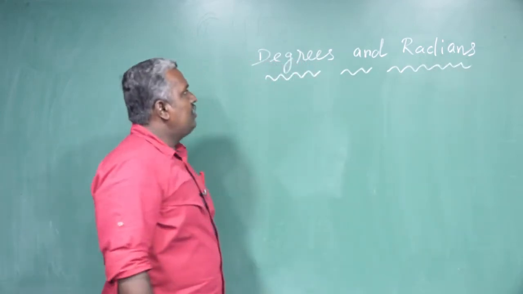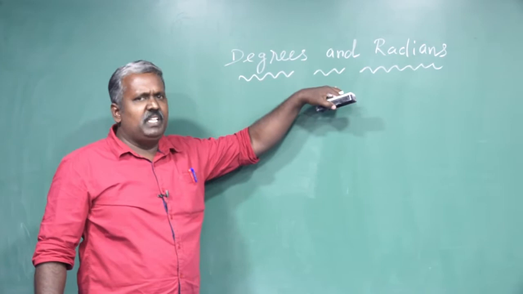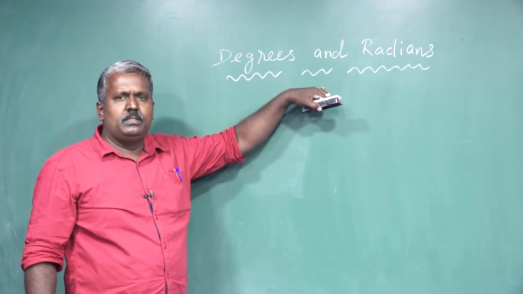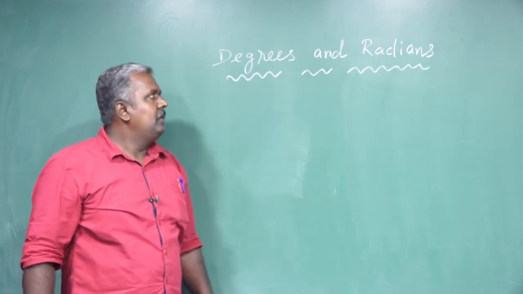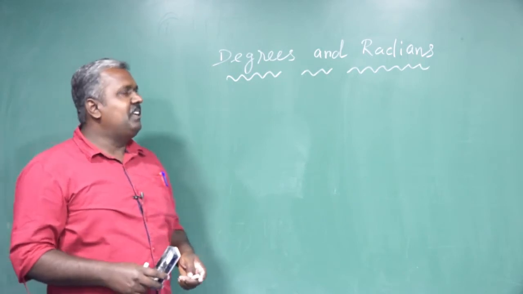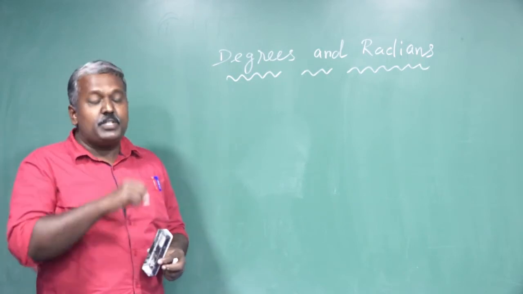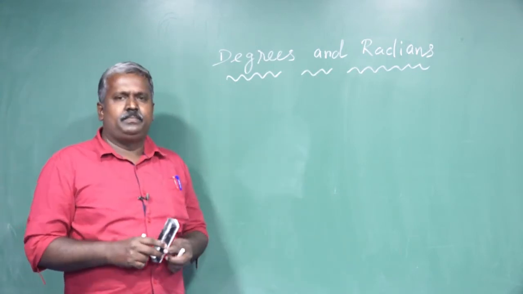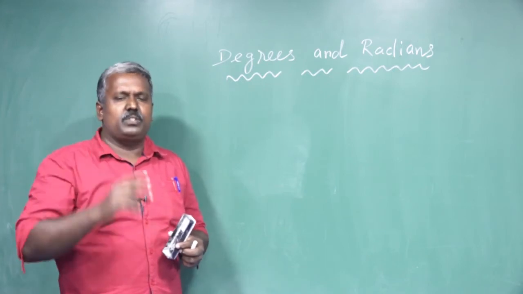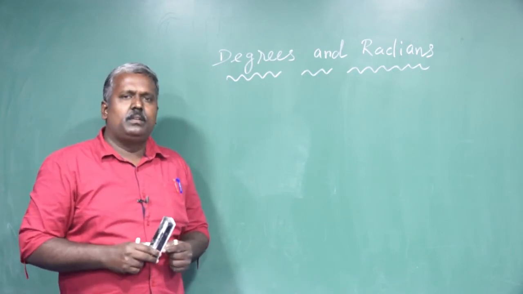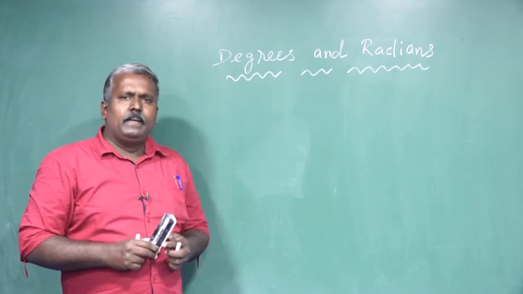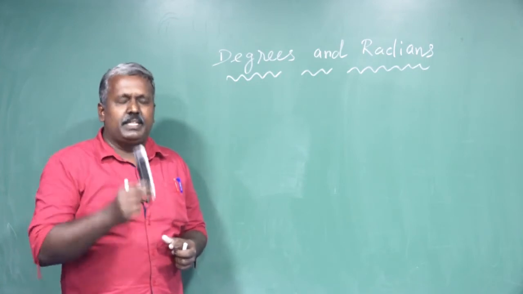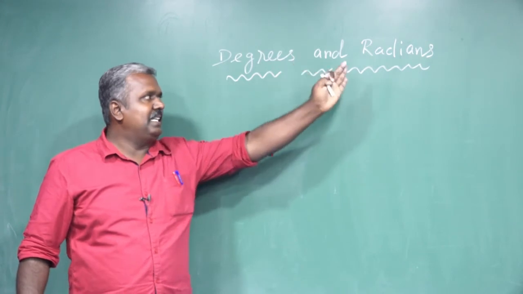Already you have studied about degree and radian in mathematics in lower classes like 6th, 7th, 8th standard. I am correct or not? Here, what is meant by degree? What is meant by radian? In measuring angles, there are several possible units used. That means different units are used to measure angles. But commonly, two units are used to measure angles, that is called degrees and radians.